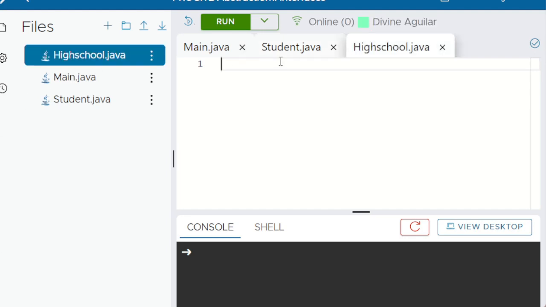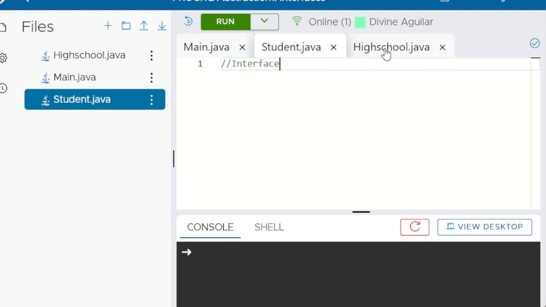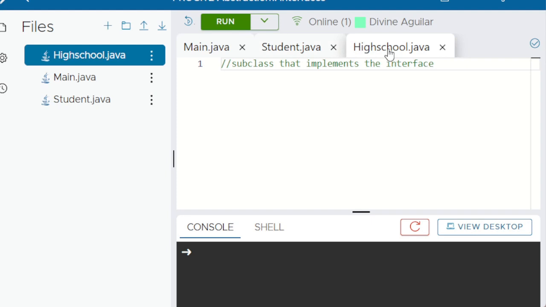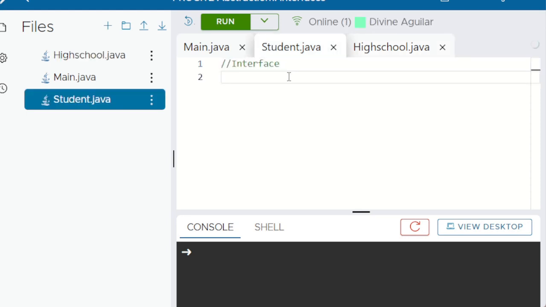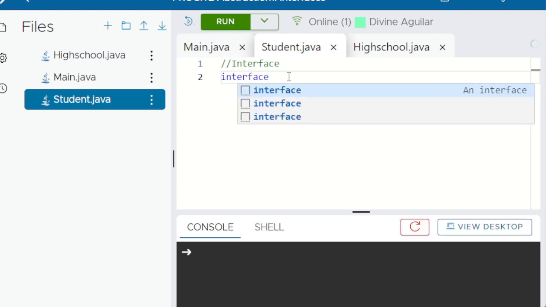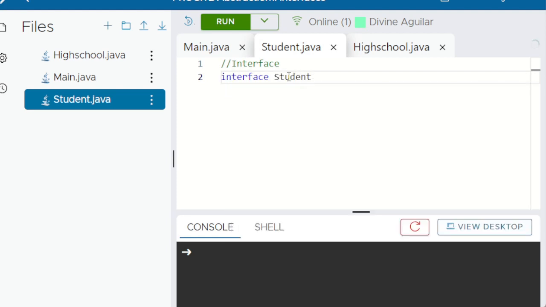This one, highschool.java, will be my subclass that implements the interface. Just like abstract classes, you cannot create an object of the interface. So we have to make use of a subclass to make the object and to access the needed methods.